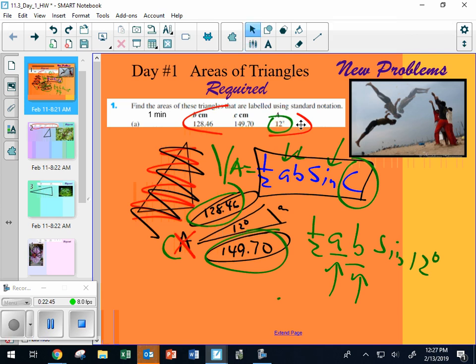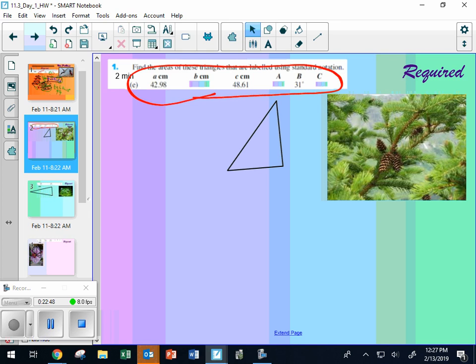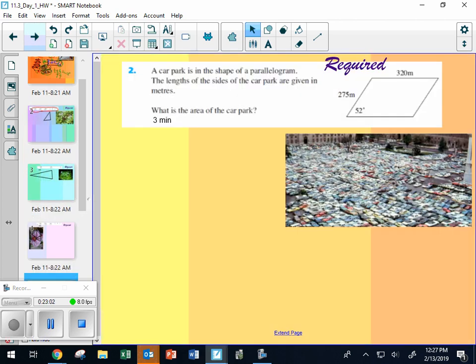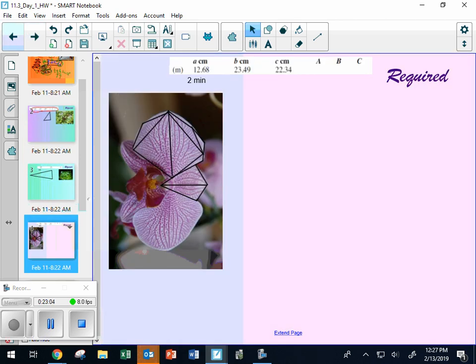There's a start. Now, I have looked through this, and I've determined that seriously, every single one of these is found somewhere on your test. So I don't want to say, oh, skip this one if it's something you got to know. So up to here, every one of these, if that one's different. What's different about this one? Just look quick. Okay, you're all obsessed with the picture. Don't look at the picture. The picture's just a pretty picture. There's no angles, and therefore the heroes, the square root one, yes, with the semi-perimeter, yes.